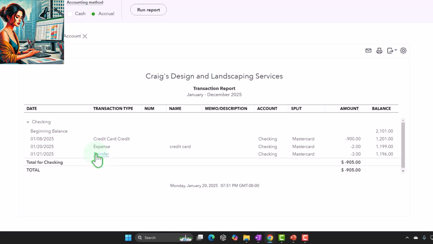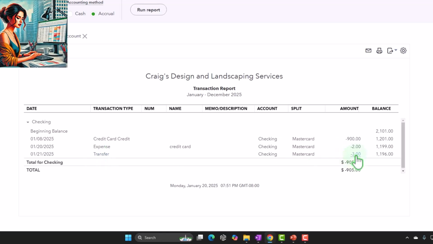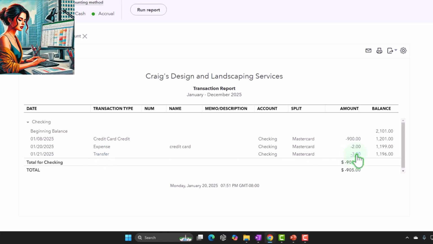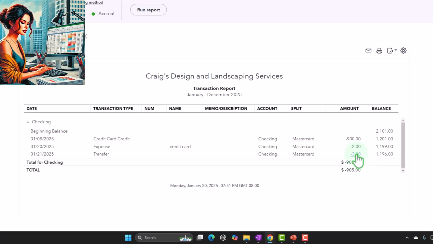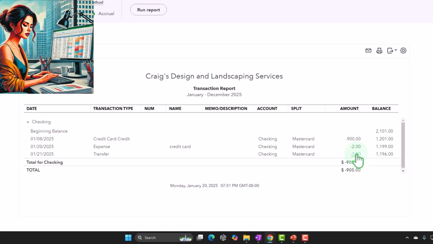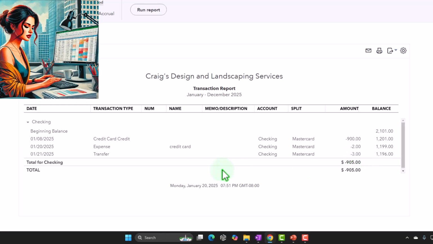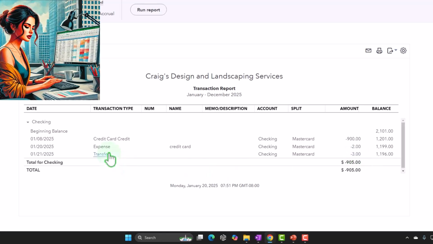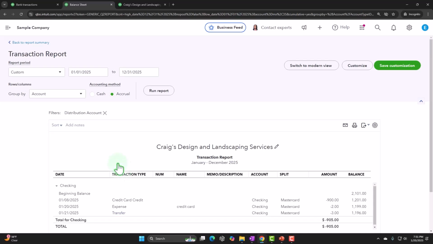Now it's recorded with a transfer form doing in essence the same thing. Now the transfer form is kind of a problem because again, it's kind of ambiguous. So the transfer could be an increase or a decrease. So when I filter by transaction type, the transfer form can cause us problems.